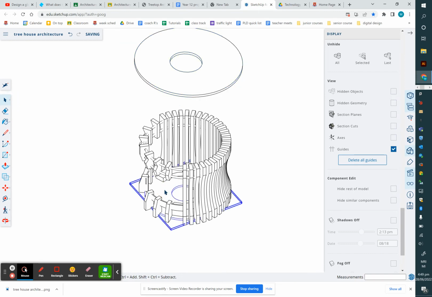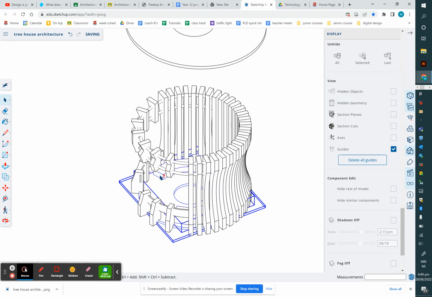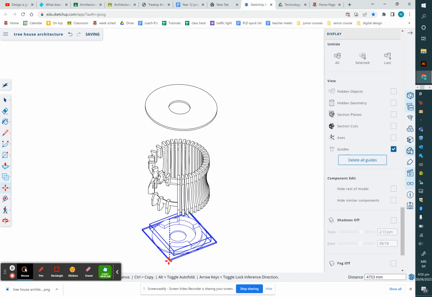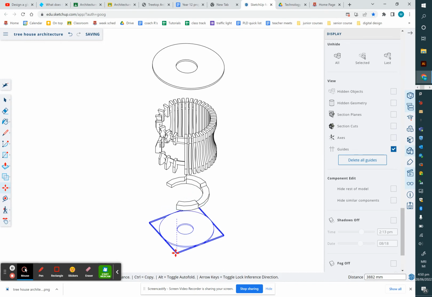Likewise, we'll just select the floor. I'm going to hold shift and also select the seat and zoom out and start to move those down and then engage the up arrow. Even though we're going down, the up arrow is the one that has control of upwards and downwards movement. Drag that down. Just going to use the hand tool, push that up the page. And then just going to select only the floor now. And then again, start to drag it down. Probably don't need to use the arrow keys for that.